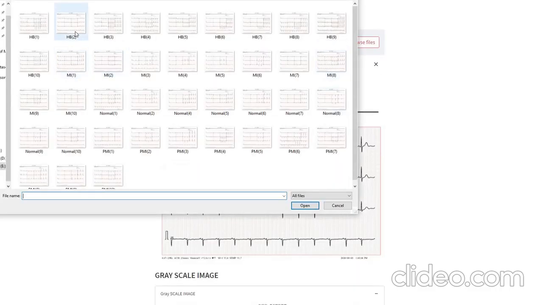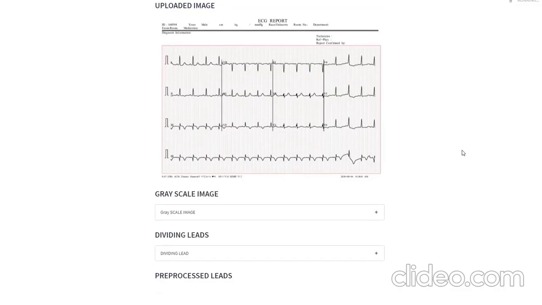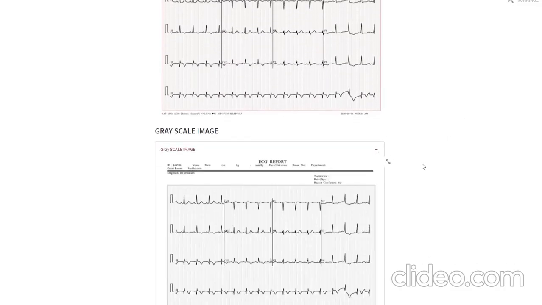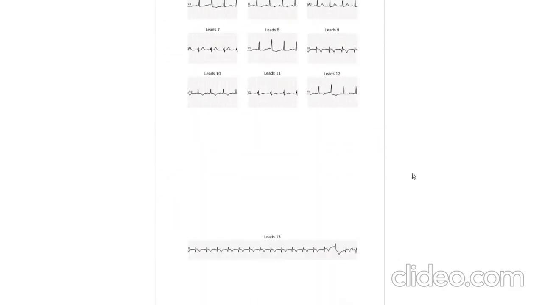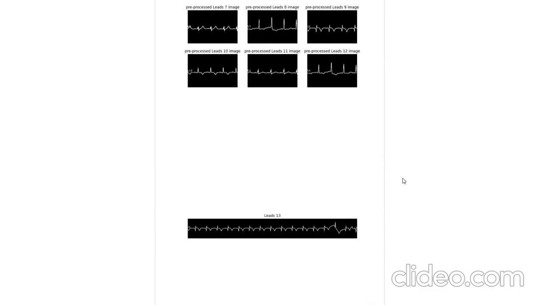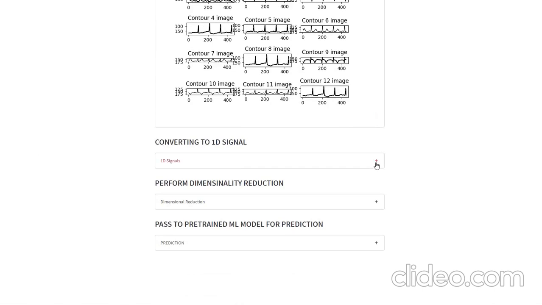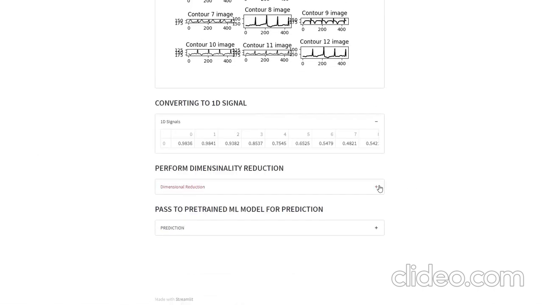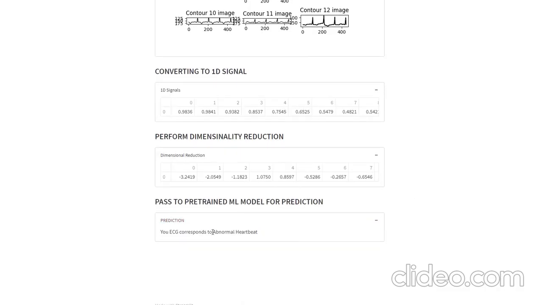Now going to the different types of abnormal images. And the prediction is abnormal heartbeat.